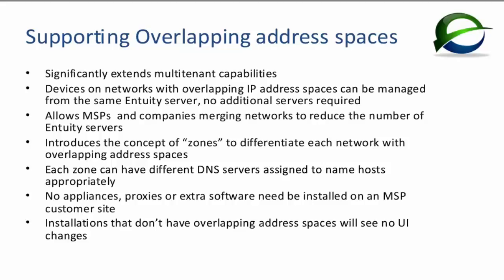Each of these zones can also be associated with a dedicated DNS server. Naturally, if the networks being managed are sharing the same IP address ranges, they can't be sharing the same DNS server. So you can allocate a different DNS server to each zone. And by the way, you don't have to use DNS. You can opt to use a static file of IP to host names, like a host file, and use a different one for each zone. You have a choice between DNS and host files. That keeps the traffic apart, allows us to do the routing, and it reduces the number of servers needed in the deployment.